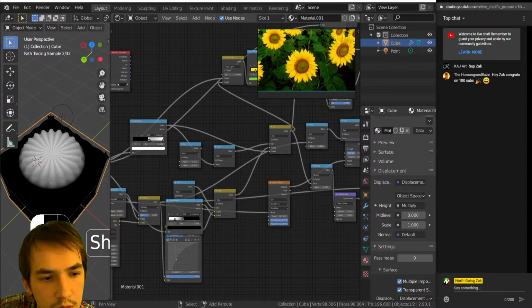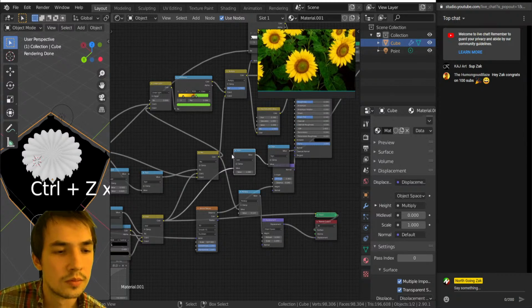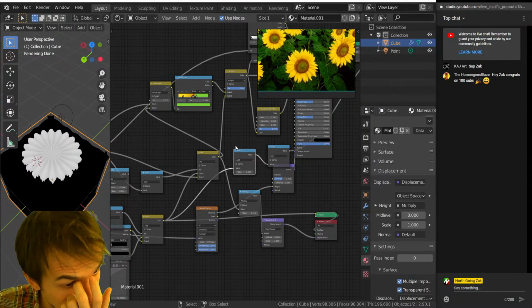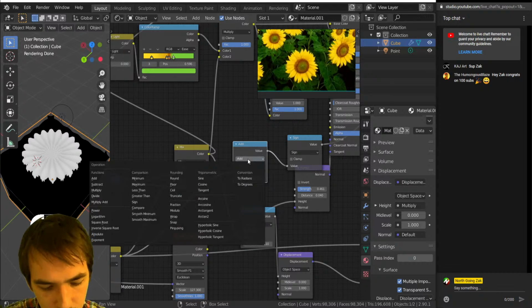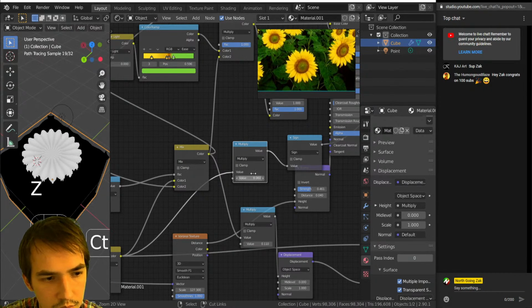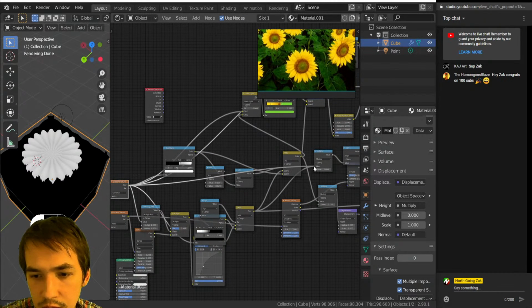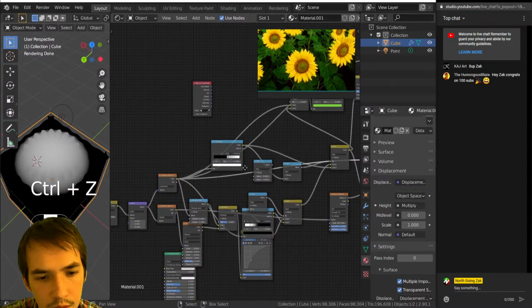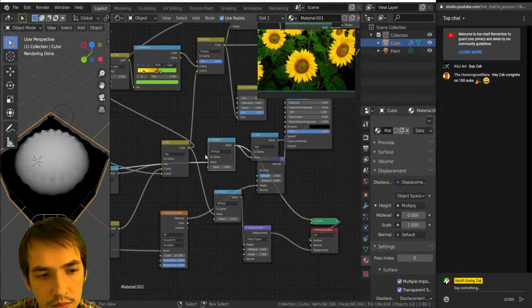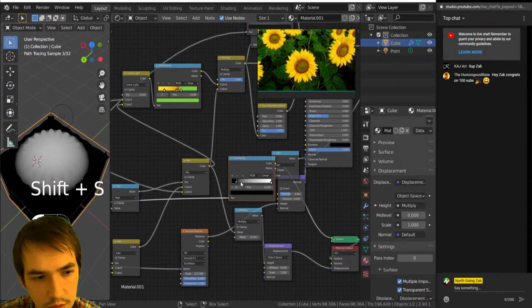Try using this. What can we do? Let's try using multiply. No. If I just use this sphere again, what does that give me? Okay. Let's try the color ramp.